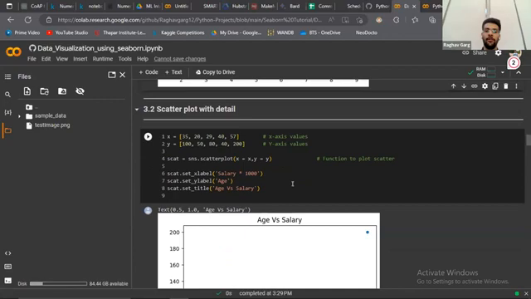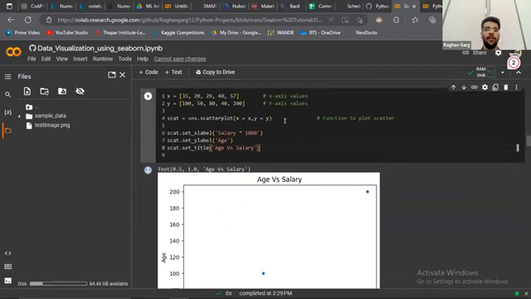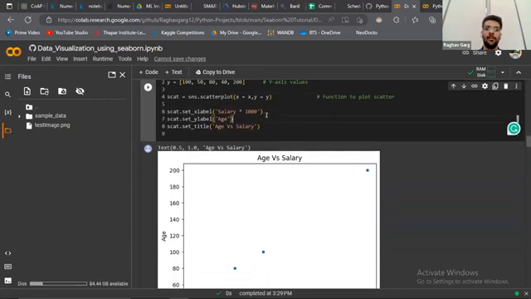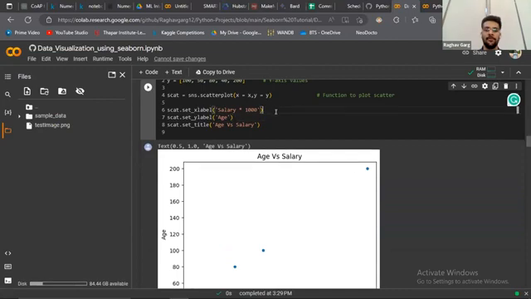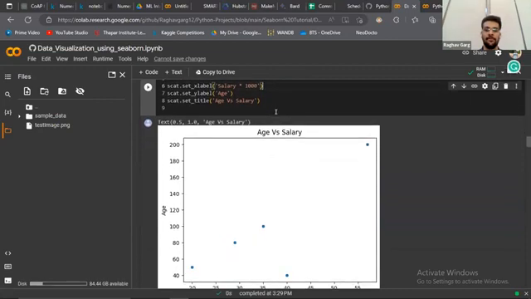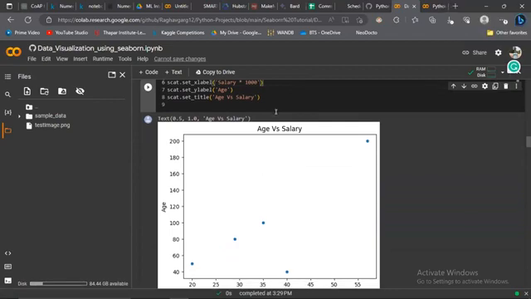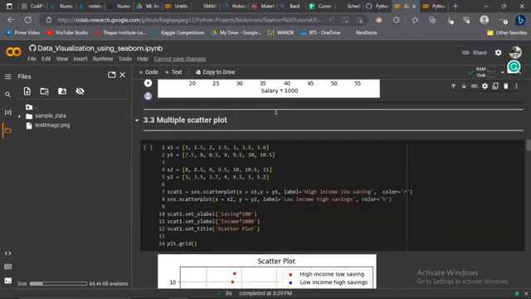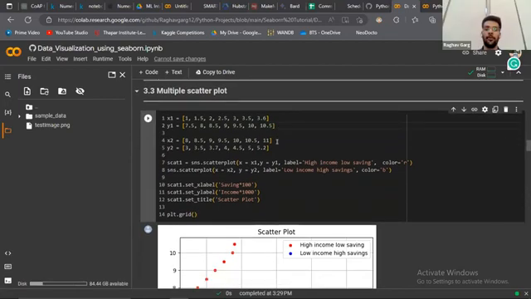Moving on to 3.2. Here also, we just give the names to the axes and the title using the same syntax we used above. Moving on to 3.3.